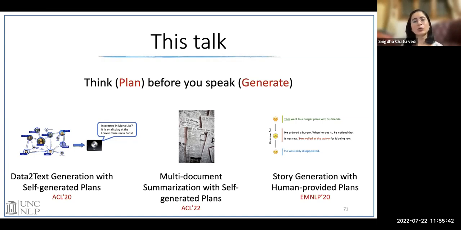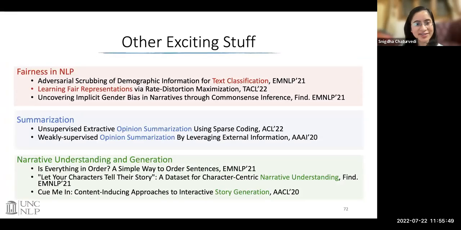And taking that cue, we actually had a paper, and I'm forgetting the venue off the top of my head. Actually, it's here. Yeah, it was in EMNLP last year, where we were looking at how there is implicit gender bias in stories, and they are there in machine-generated stories, and that gets sort of amplified in human machine-generated stories.